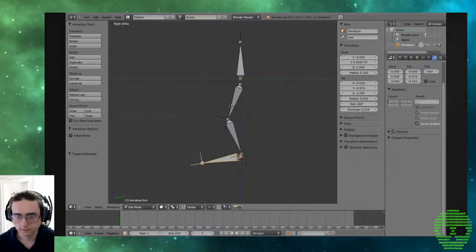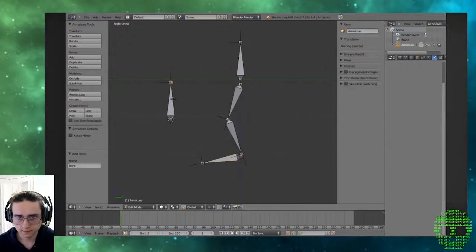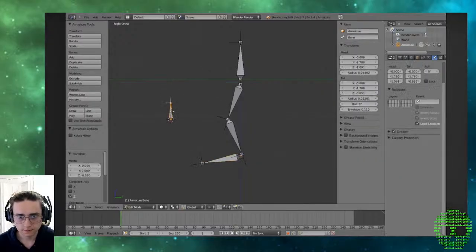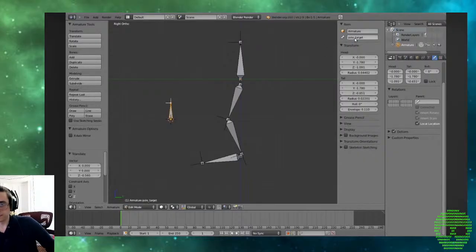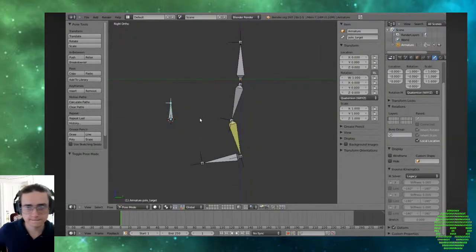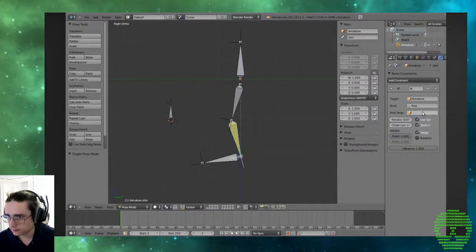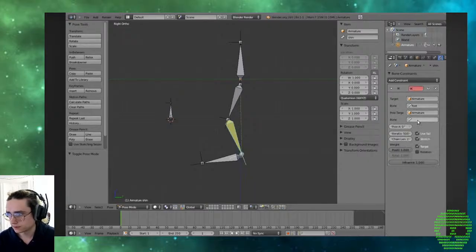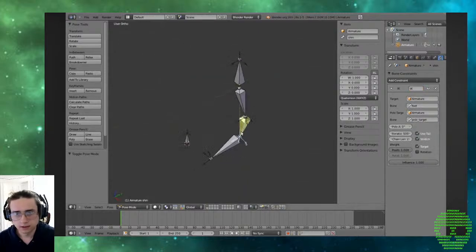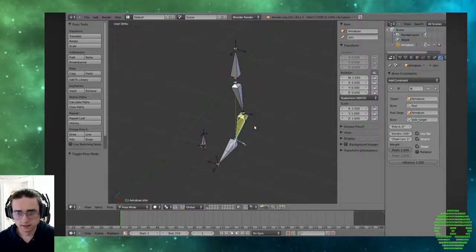Go into edit mode and add another bone in front of the leg. Name it pull target. Now go to the leg's IK constraint and specify that bone as the pull target. Remember that just like everywhere else that you specify a bone, you need to specify the armature first. You'll notice that immediately the leg rotates to kind of an odd angle. This is because the pole target is forcing it to spin into that position.